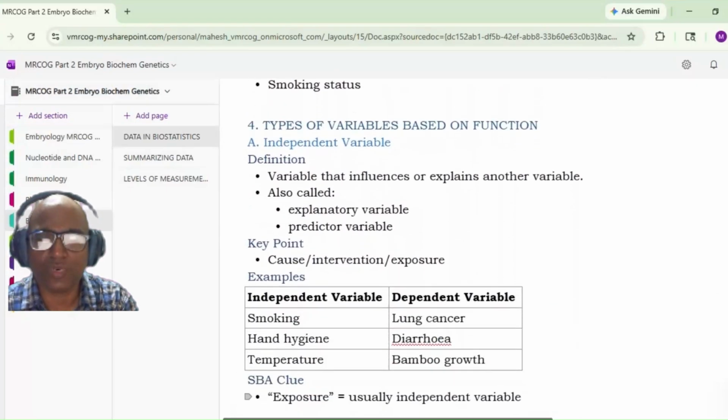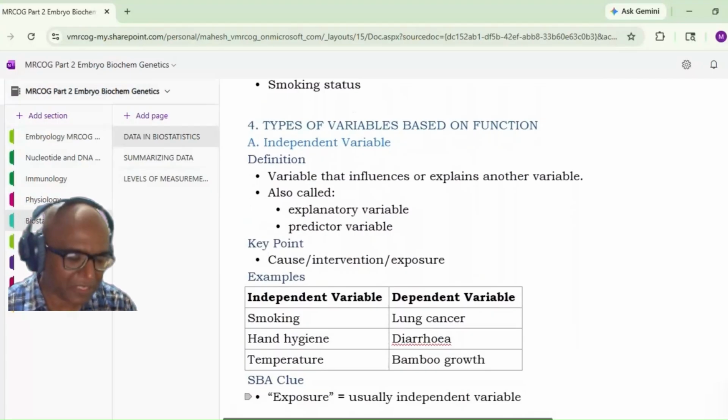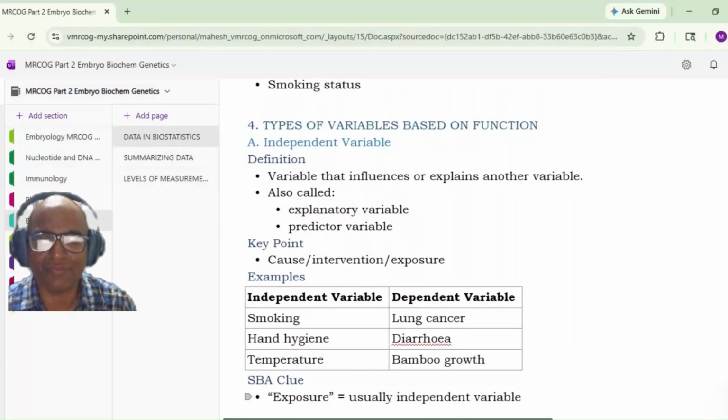So these are the different types of variables we are most of the time studying. What are the different types of variables? These may be concepts which they can test you on in the examination, so please listen to this concept very carefully. Basically, we have three different types of variable. First is an independent variable, second is a dependent variable, and third is a confounding variable. So we'll go into the details one by one.